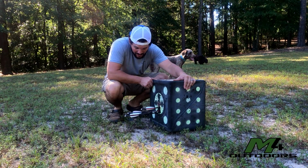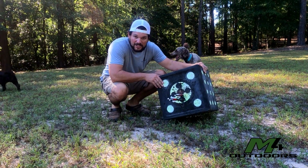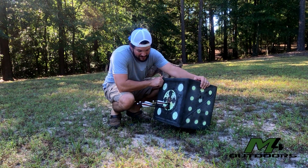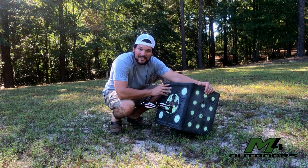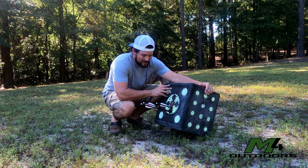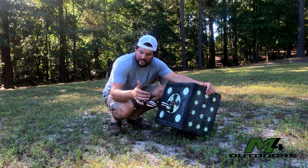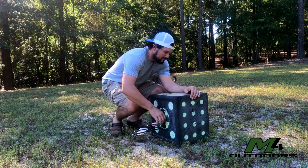Can y'all see that? That's 70 yards with the CenterPoint. Now, we're having to stretch it to get out here. My scope ran out of up clicks. But it's reaching out here. So now that we're at 70, we're gonna go ahead and get out to 100 and see what happens. Here we go.